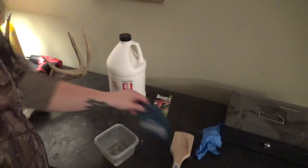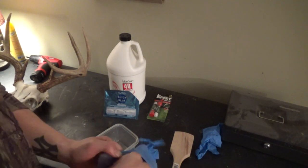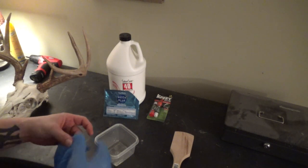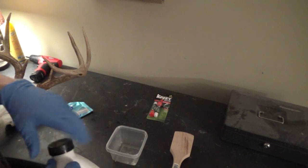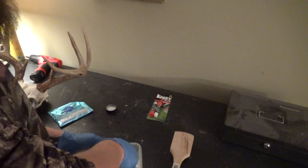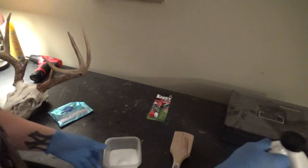Alright, so what I'm doing now is I'm going to mix our liquid developer with our Quick Blue. And guys, make sure you wear gloves when you do this. This is a chemical and it will burn. And let me tell you from experience, it is not pleasant. So how much you're going to use is going to depend on how many skulls you're doing. I'm only doing one, so I'll show you about how much I use. It's not a whole lot, but I mean, you can be liberal with it.